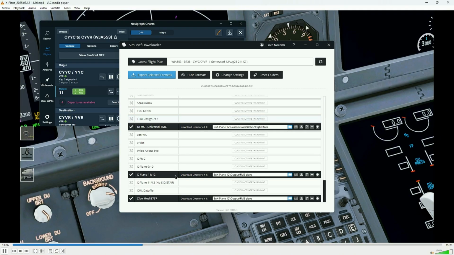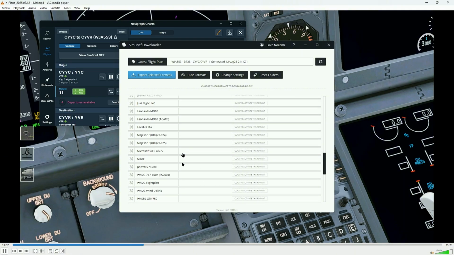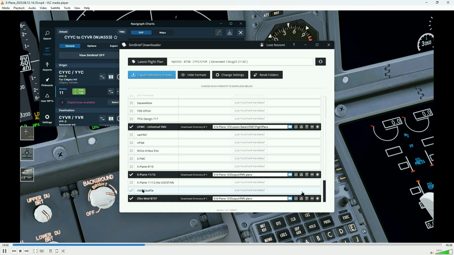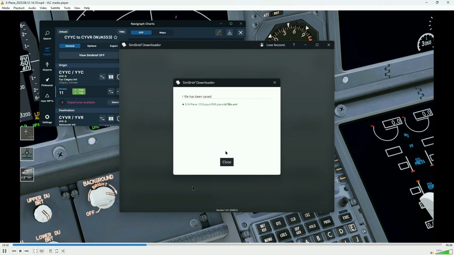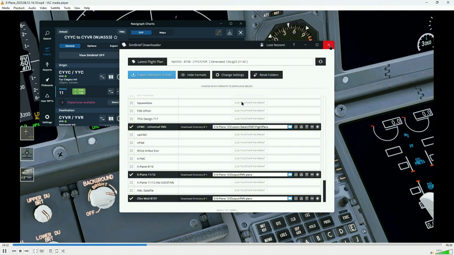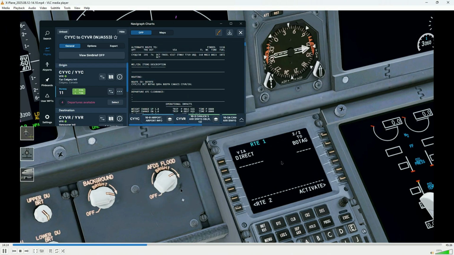So George, this is specific to you. So for me, the Zevo, I have this and this. On PMDG, you also have the flight plan and the wind uplink. You want to download both of those. Do not ask me what directory they go in. I'm pretty sure it'd be the exact same as the 787, if I'm being honest. So there we go. You notice I downloaded the XML.